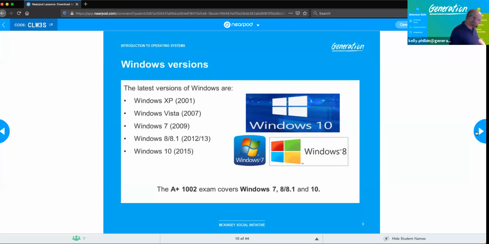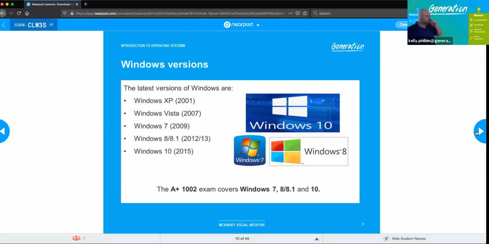There was Windows Vista, which was pretty universally hated. Most people didn't like it because they were moving up from XP to Vista. They didn't like the way it interacted. They didn't like the way it functioned. So it wasn't on the market very long before they jumped to Windows 7, which was essentially just reskinning Vista a little bit, but it was a lot more well accepted than Vista was itself.